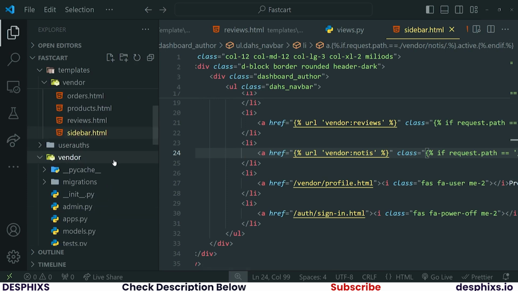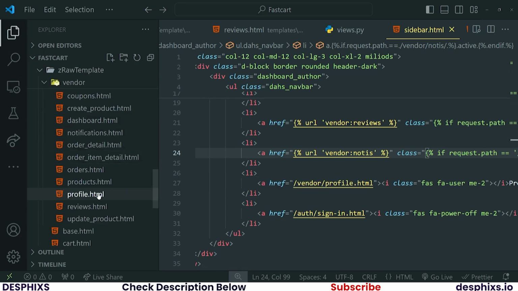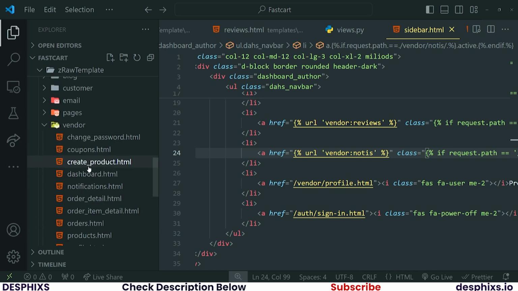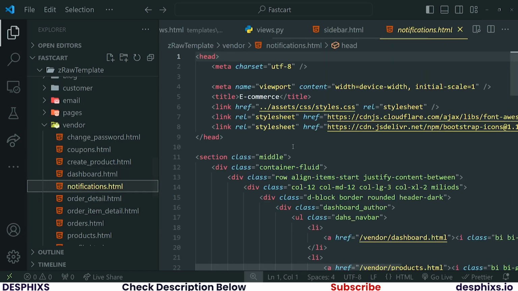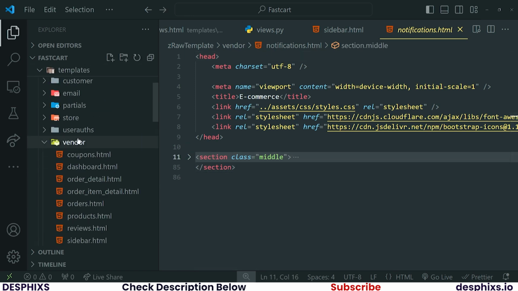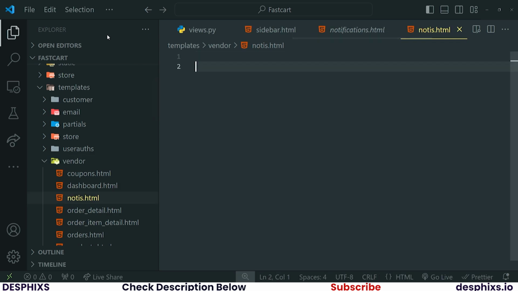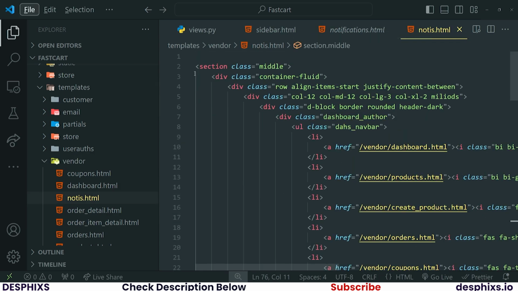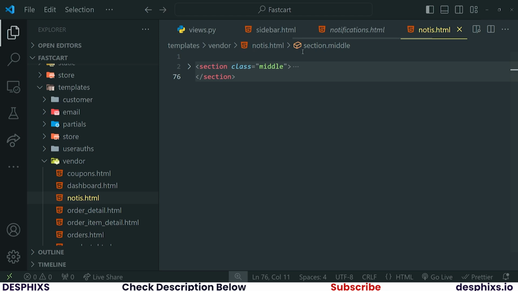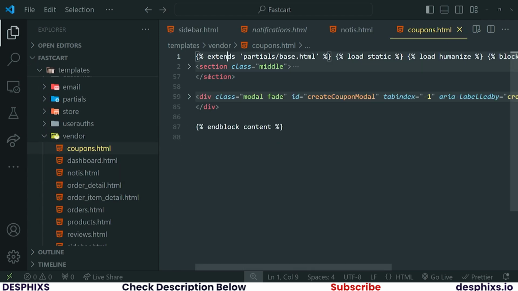So okay, I think we also need the templates, right? Yep, we do. So over here we have a template called notice, right? So let's see, do we have any? Yep, we have notification HTML. So I'm just going to take this section here, copy it, and in the vendor folder here, I'm going to create a new file called notice.html. Good. And I'm going to paste what I copied, minimize it, and let's make sure to add this extends and end block.